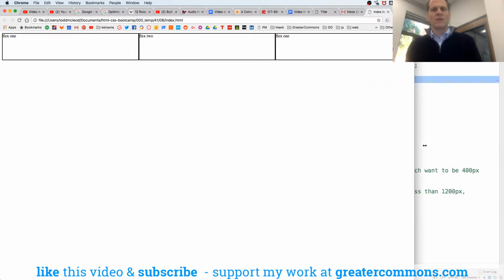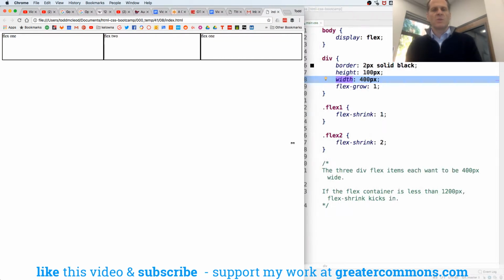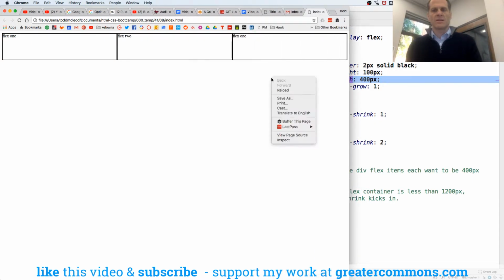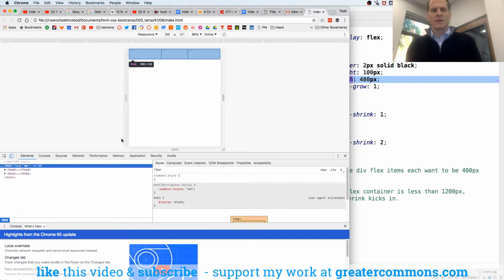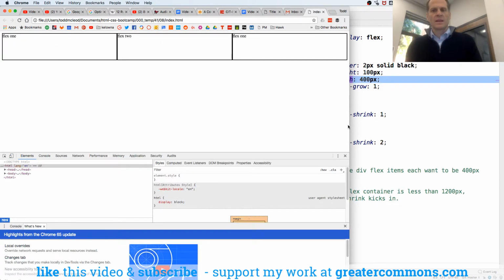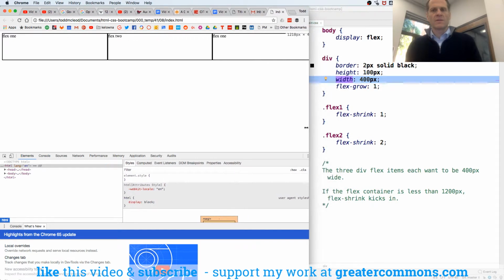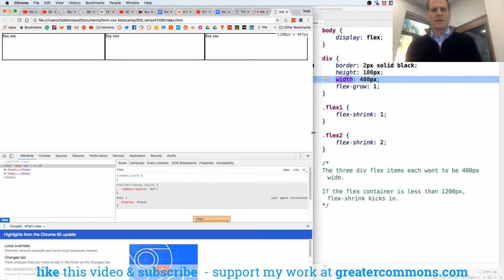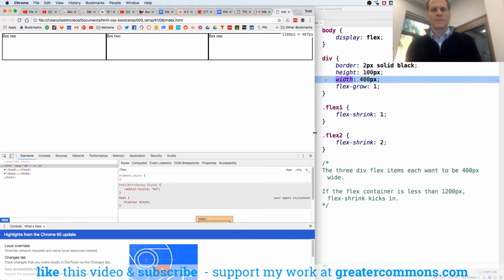These are all flex grow 1. I wish there was some way I could dynamically see those widths, but I think we're going to have to do JavaScript to get that. View page, source, inspect. I think we could, let me take it off for mobile. We're at a width of 1200, 1100. So at 1200, they're each 400, right? So right there, they're each 400. I think those are the same.